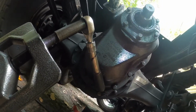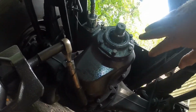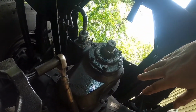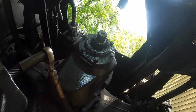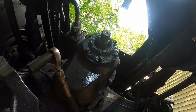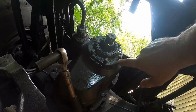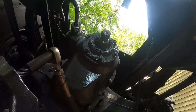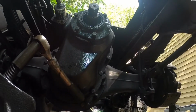If you watched my video, No Good Deed Goes Unpunished, you'll know that somebody borrowed the truck, and when I got it back, this was leaking, as well as the mud flap brackets and all that, and I just never got around to doing all this. I've just been making sure the rear end's full, but seeing how I had to tear the wheel apart and I had easy access in here, I figured I'd go ahead and do this.